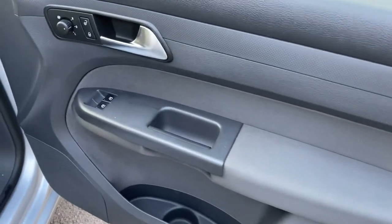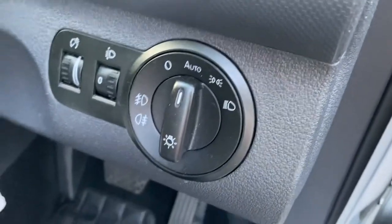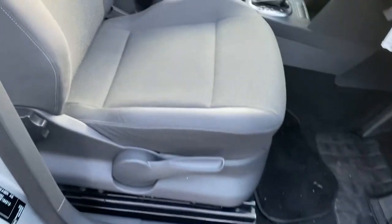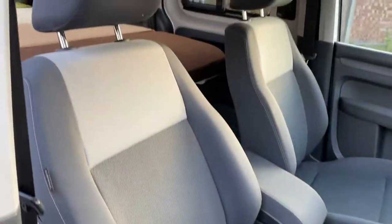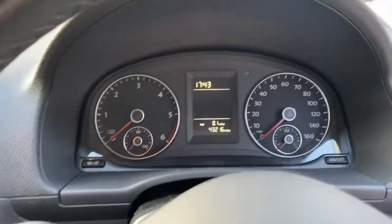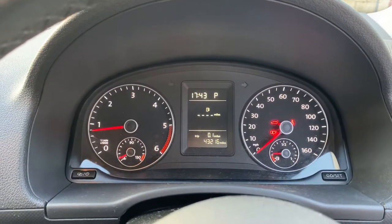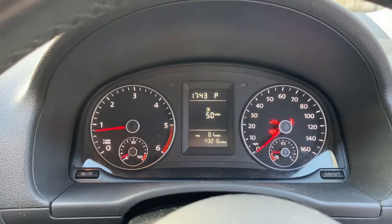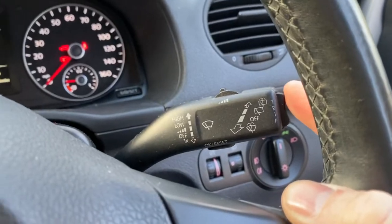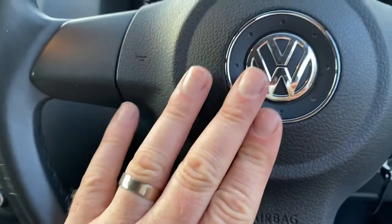Door card, driver side's all good. Electric windows, electric heated mirrors. We have auto lights. Nice thing about it is the base vehicle is a great spec base vehicle. So specification on it is very nice. Leather steering wheel. Obviously automatic, even makes it even more desirable. Driver information system with your computer system on the dashboard, operated from the button on the end here as well. And horns on the centre of your steering wheel.